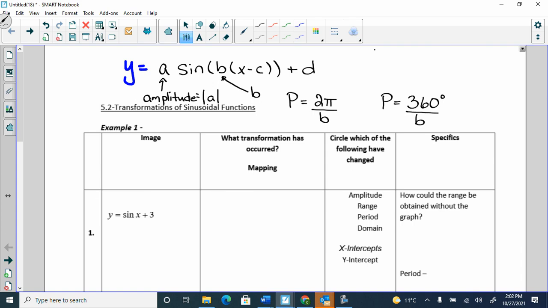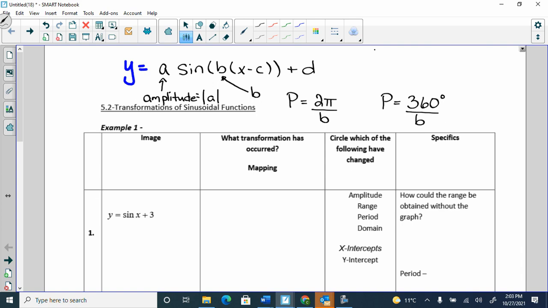The point of today's lesson is to learn about transformations and how the heck these equations come about. Now, we did look at the basic sine graph and the basic cos graph, right? On the last 2 days, you looked at what the basic sine graph and the basic cos graph were, and you learned how to graph them from the unit circle, I'm assuming. Okay. So, that's what we would have looked at. Now what we're going to do today is stretch, reflect, translate, all those things.